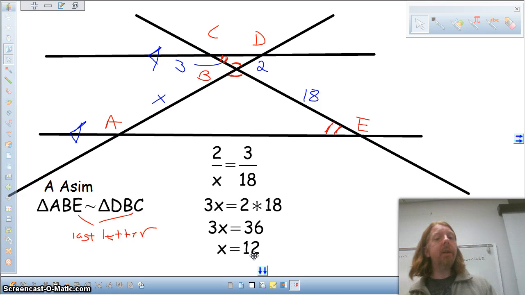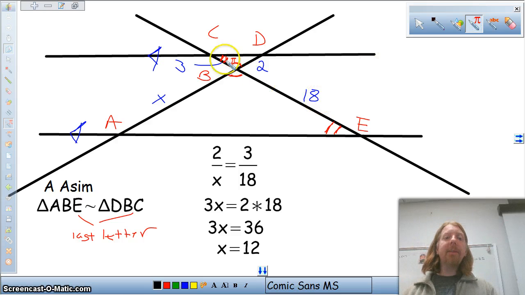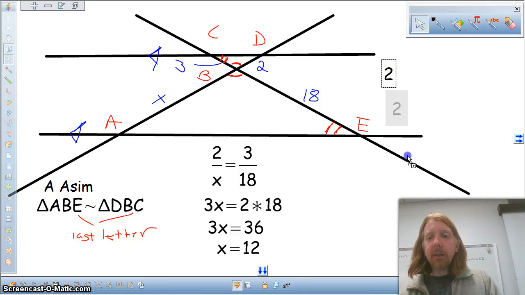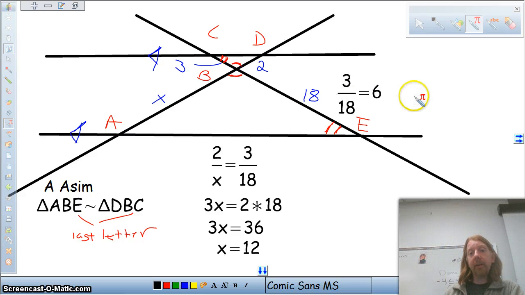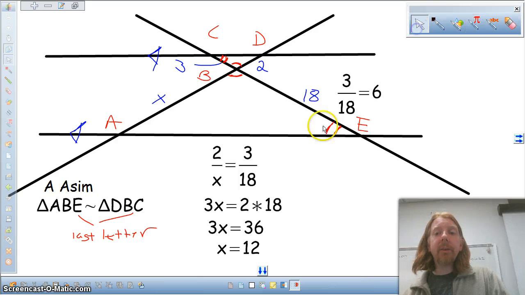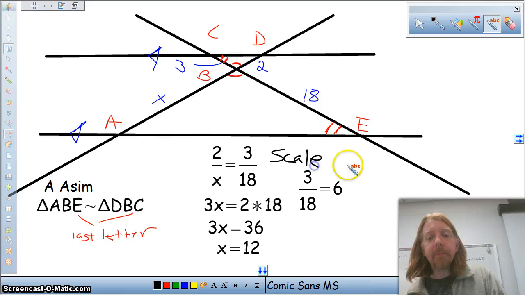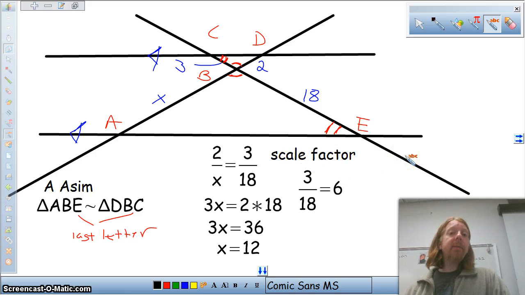You're also going to want to be comfortable talking about the scale factor for each of these diagrams. In this case, my scale factor of small to big, which is going to be 3 to 18, is a scale factor of 6. That's something else that we've been talking about that's going to keep coming up as we move through this content. All right, hopefully this got it started. When we come in next time, we're going to be looking at more of these particular problems and trying to show that certain pairs of triangles are going to be similar.